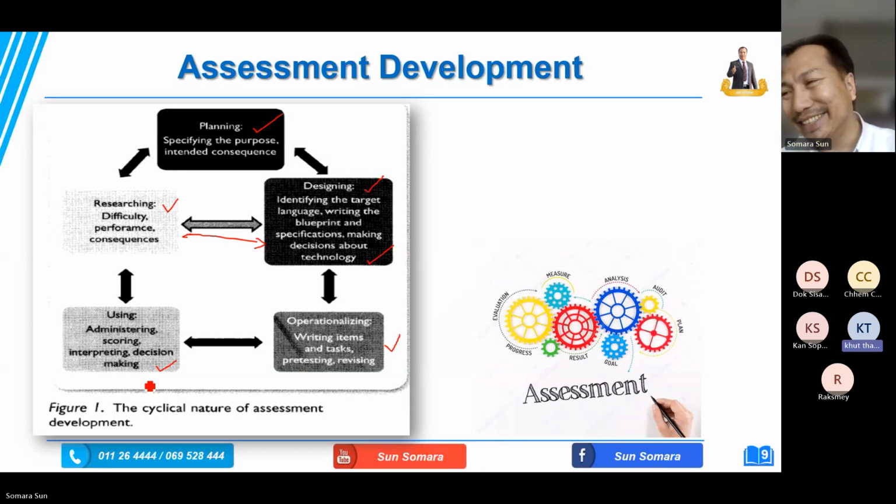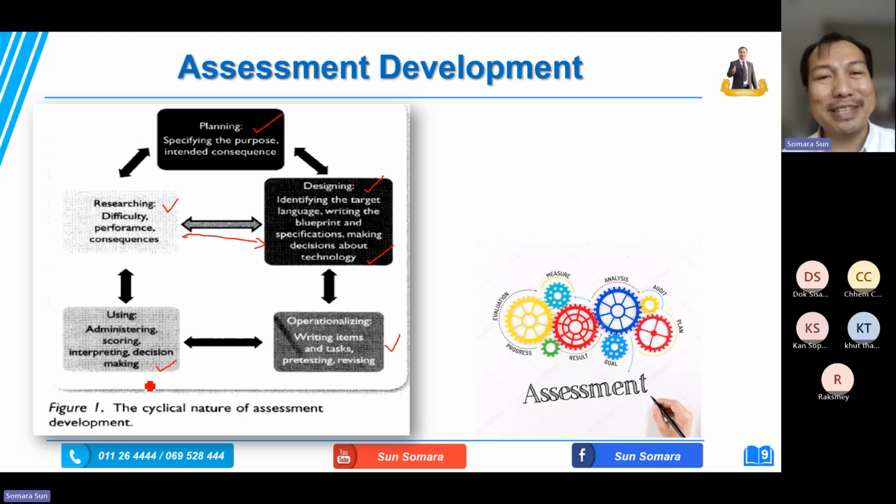Sir, about administering. First, we need to plan, right, sir? Yeah, planning, and then start to design.